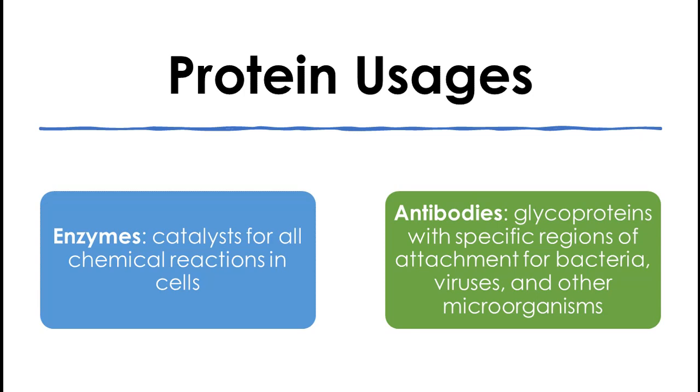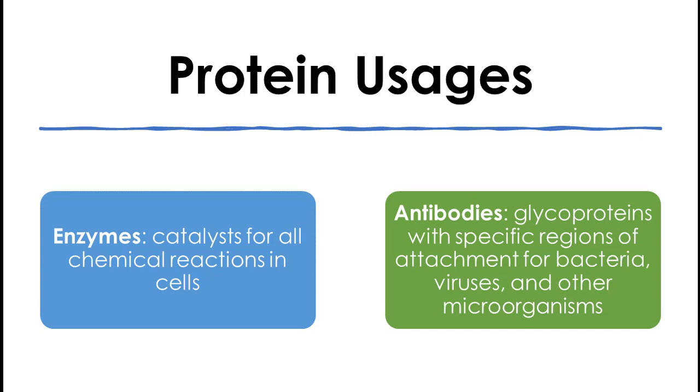They also make up things like antibodies. When we get to the antibodies, I believe in Unit 6, you'll learn a little bit more about how they are made up of proteins. So you do need to understand that proteins are complex. You build them from amino acids, and then you have to fold and bond those amino acids to form these complex proteins, and proteins are dependent upon their shape to be functional.